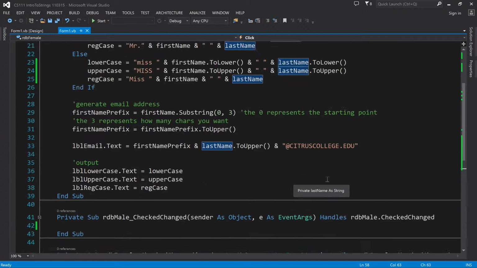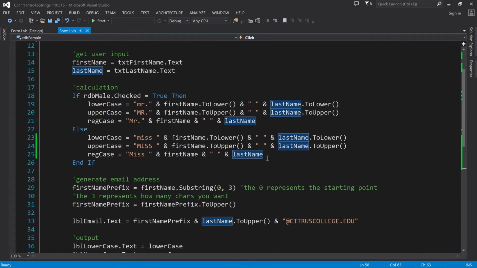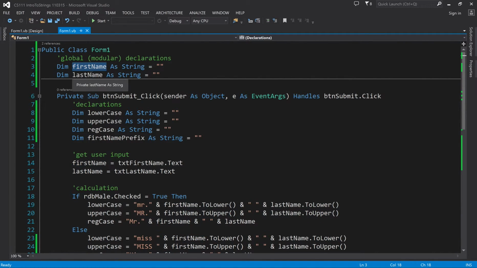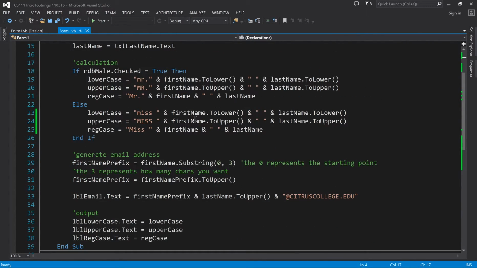And now let's consider how we're going to solve the issue of generating the email. Well, remember, what we want to do is grab the first 3 letters of the person's first name. So the way that we can do that is using substring. Substring is a tool that you get for any string. So remember, first name is a string, as you can see over here. Actually, I created it up here. First name and last name, they're both strings. And so what I'll do is I'll say whatever the name of the string is, dot substring. The way that substring works is starting from what position, how many characters do you want?